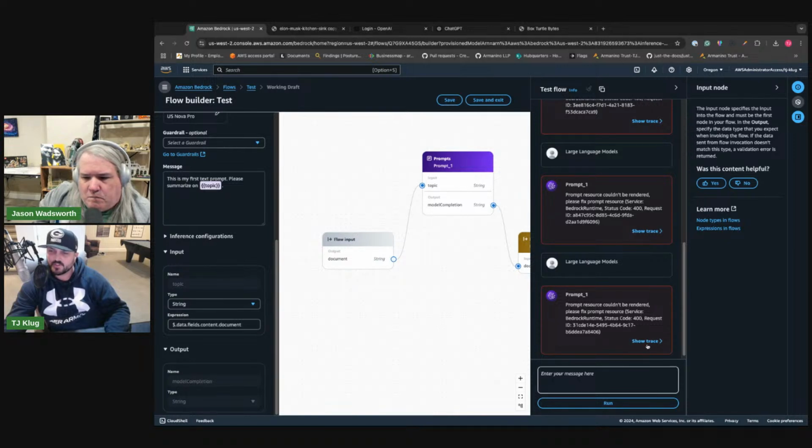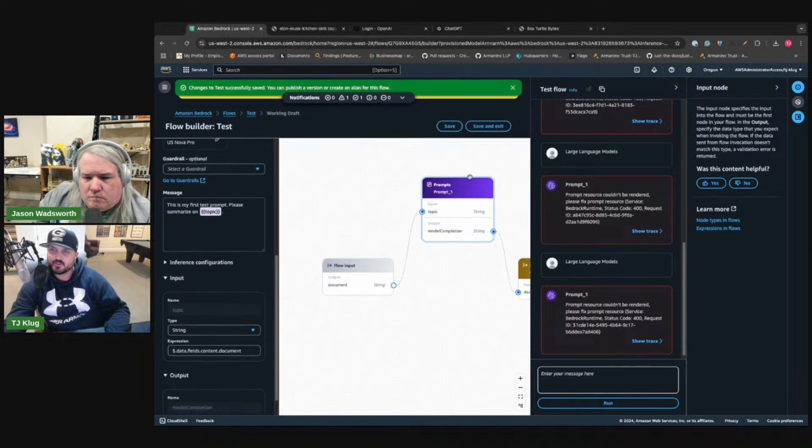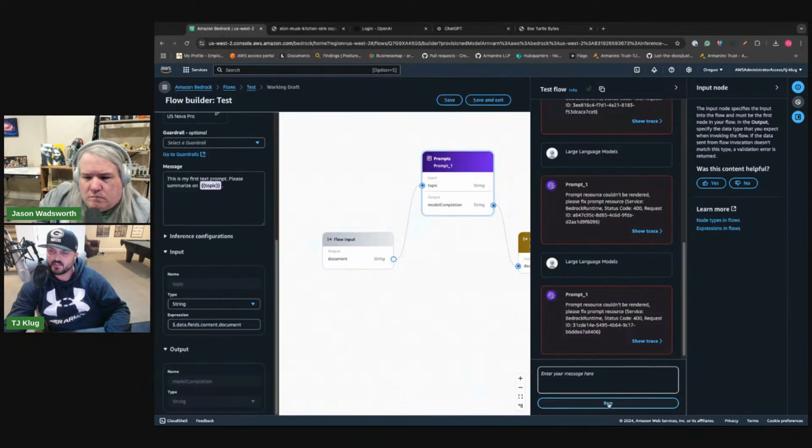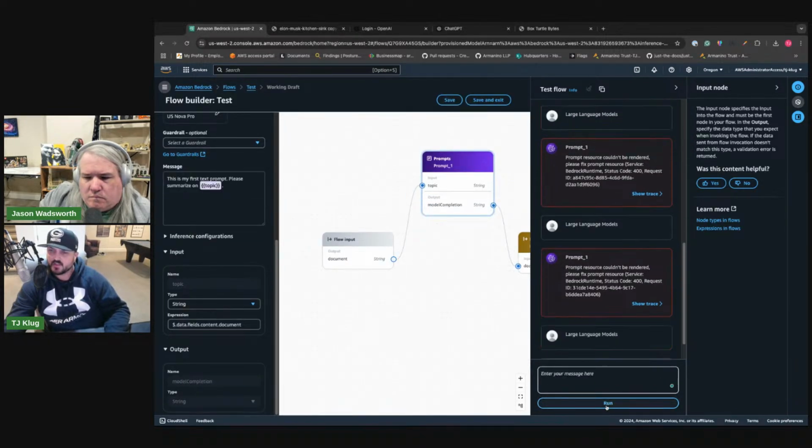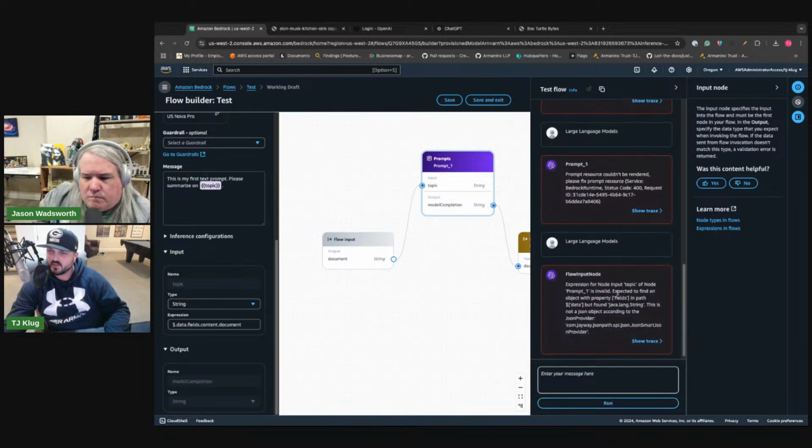Fix the prompt resource. I don't think I saved actually. Expect to define an object with the property fields in the path data, but found the string of java.lang.String. So data has to be... Try taking data off.